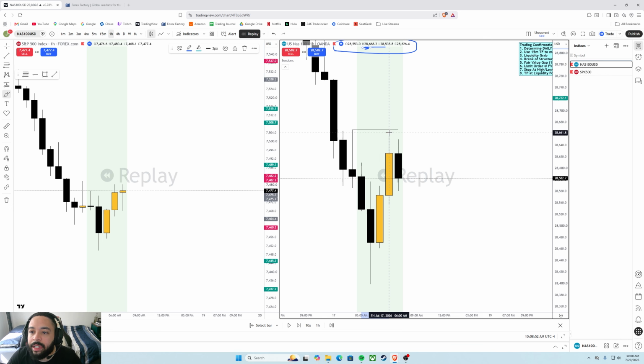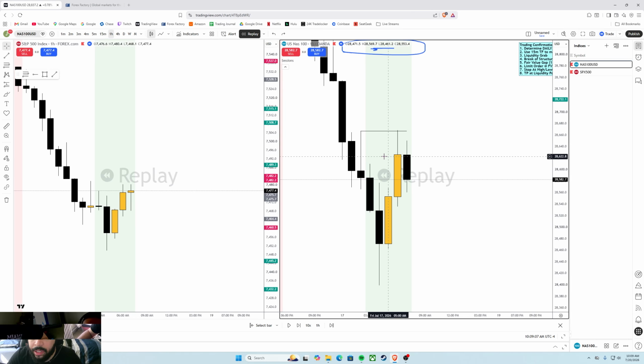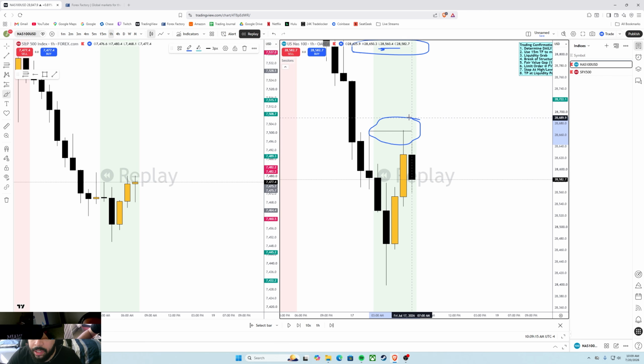The high of this candle is 668.2, the last few digits, and this candle right here is 667. So clear as day, this candle, based on the value, is higher than that candle's. That told me that NAS 100 made a bullish market structure shift, even though we were bearish on the S&P, because this was the most recent market structure shift prior to 8:30.